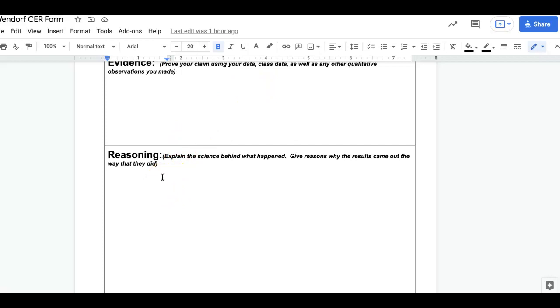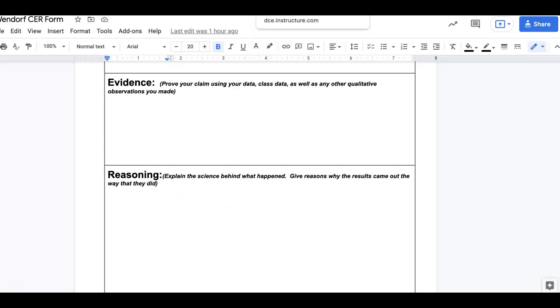Why did this one hold more drops than the other one? This is where you start teaching about cohesive forces, how that works in surface tension, and the reason why soapy maybe didn't do as well as plain. So this is your teaching section, giving all the science behind why that happened.